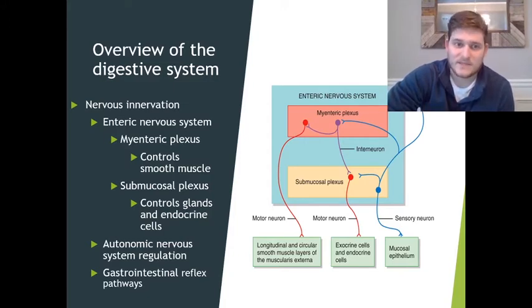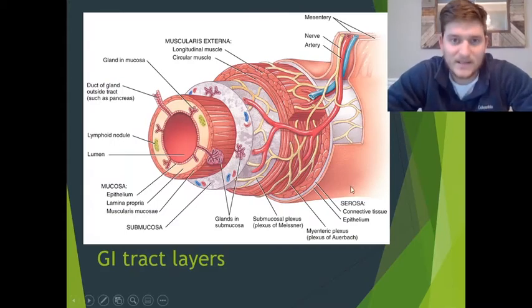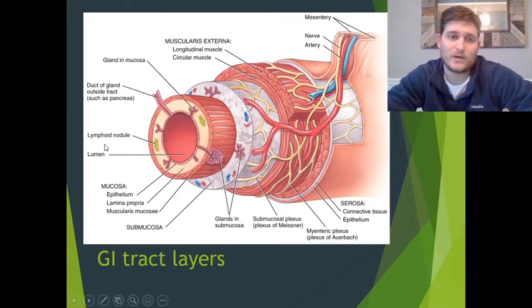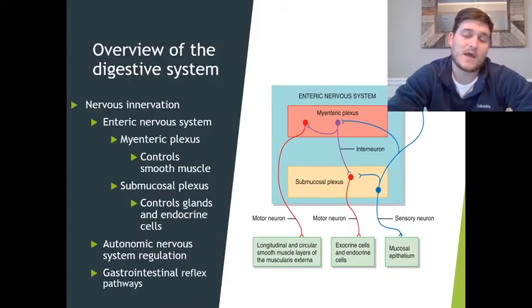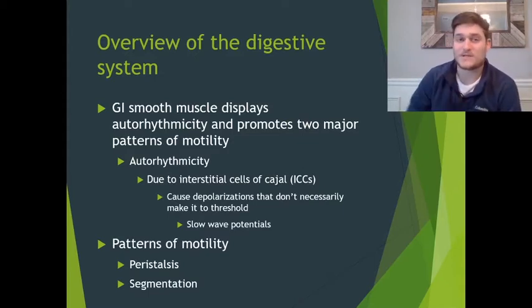in our digestive processes. We have smooth muscle that surrounds our gastrointestinal tract, and this smooth muscle is going to be responsible for helping push food along through our gastrointestinal system, and also it's going to help mix up that food and help break it down within our different digestive organs.